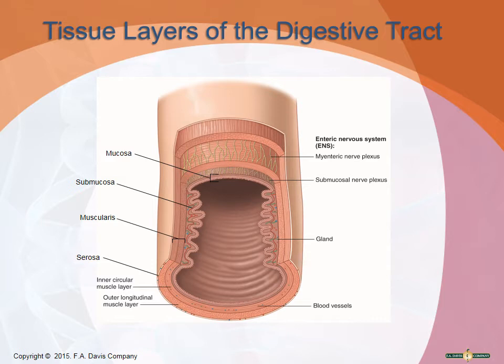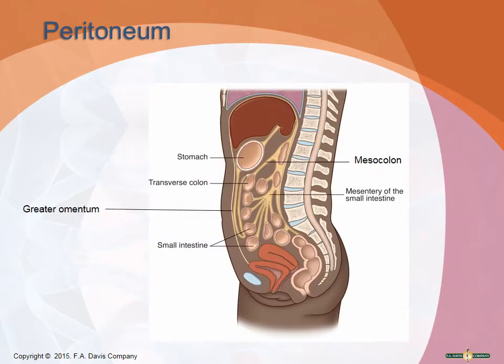So if we continue to go through the GI tract, this is the peritoneum, which is the serous membrane in the abdominal cavity. And to me, this reminds me of drapes. You have the bowels that are attached by a visceral peritoneum that kind of anchors them in place, but allows them to kind of hang down like a drape would.